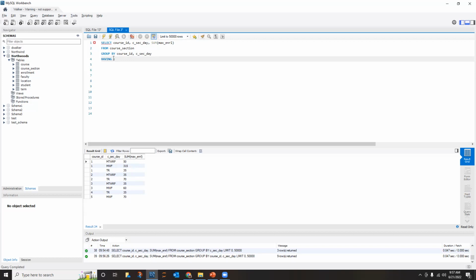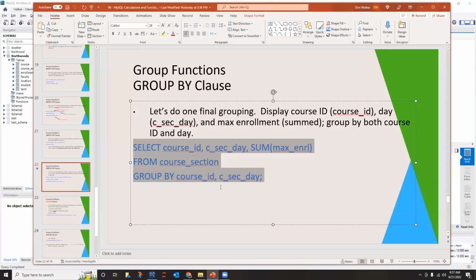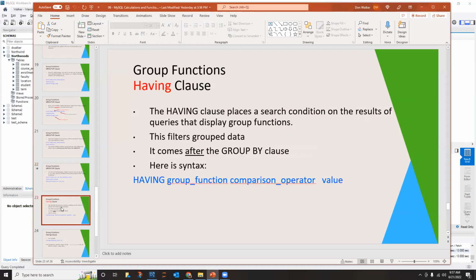So when you say having, you're going to put the aggregate function in your having clause. Okay, so the having clause places a search condition on the results of the queries that use group functions. It filters the group data, and syntactically it comes after the group by.